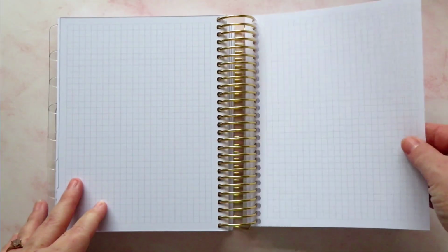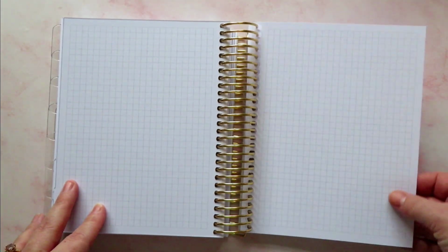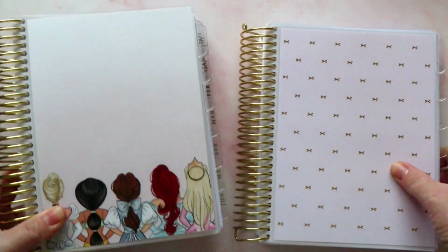And actually, I'm just feeling it and thinking that that paper feels really, really nice. I actually might tear them out and use that paper for something. It seems a shame to waste it. But yeah, that is going to be my 2022 memory planner from Harriet Wright Designs.